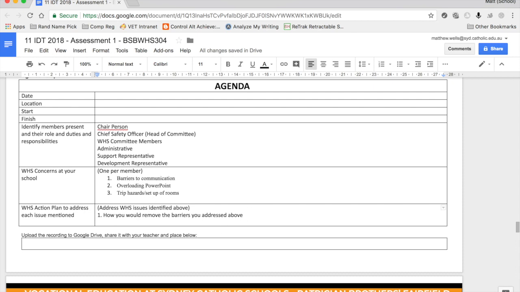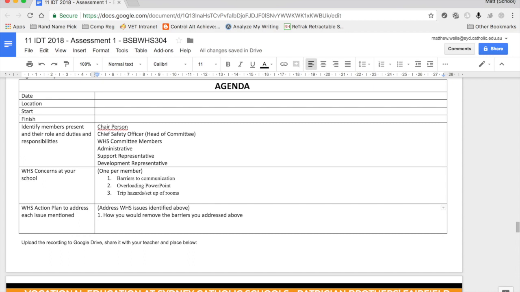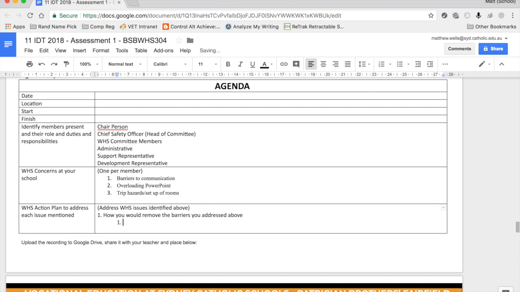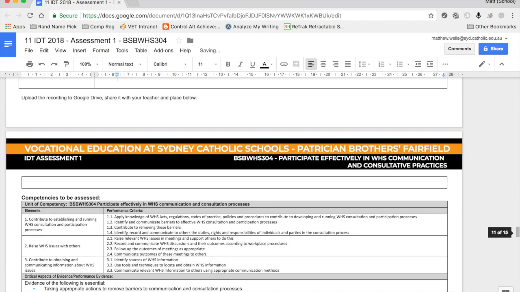So you would list the barriers that you have. So one of the barriers might be lack of literacy. And then you would talk about what you would do. So what to do, but also who is responsible, okay? So you say, what are you going to do to solve this barrier and who is responsible to take charge of that, okay? And that's pretty much that part of the agenda there, okay?